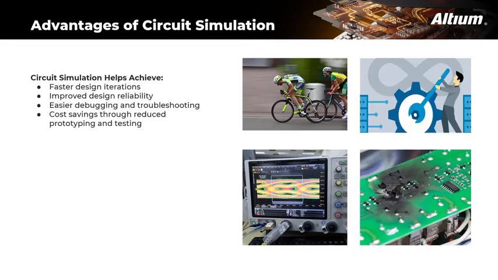First and foremost, circuit simulation allows for faster design iterations. By simulating your designs, you can identify and address potential issues early in the design process, significantly reducing the time spent on troubleshooting and debugging later on. This enables you to refine your designs more quickly, leading to a faster overall design cycle.